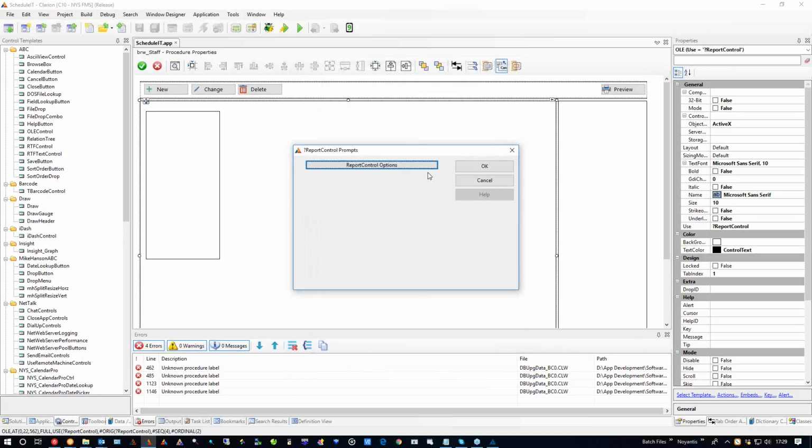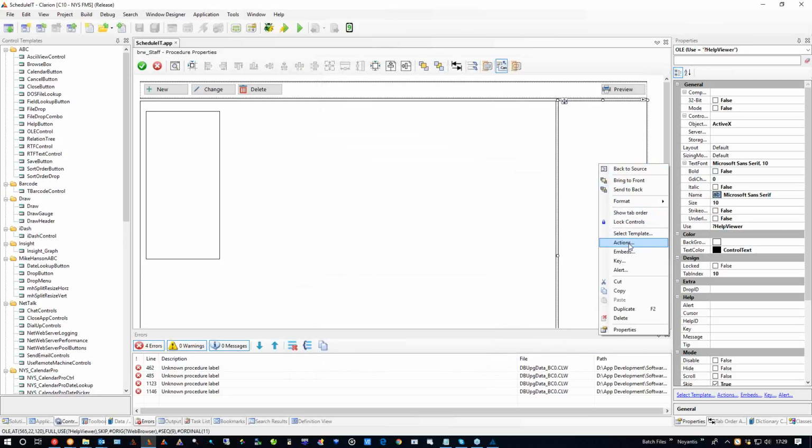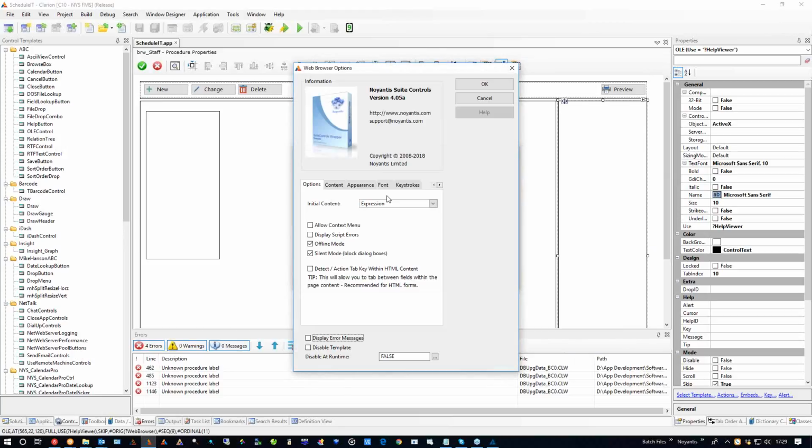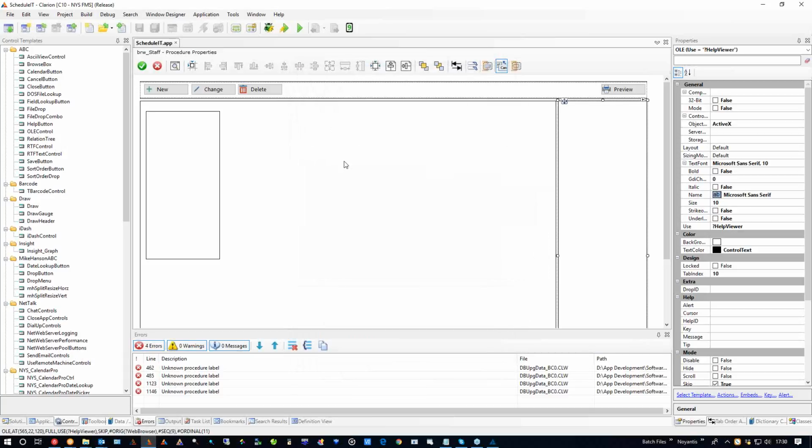The same for the help. We come to our HTML help viewer, and our initial content is using an expression. That's a new update. I'm not actually sure that's been released, but we said it's an expression, and the content is a lib function out of our DLL: HTML get help, and we pass it an equate of what browse window we're on. So it could be an update form. We just have different equates set up. Hey presto, that means copying these is really, really simple.